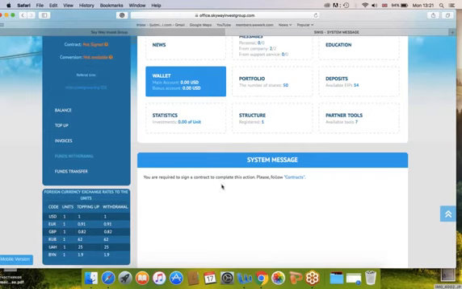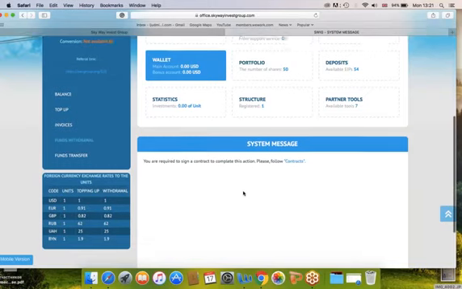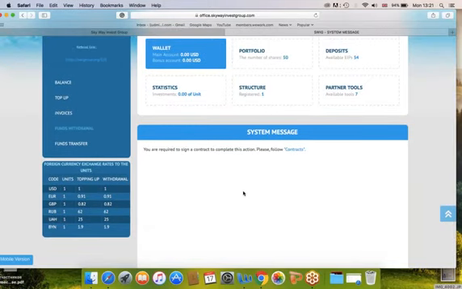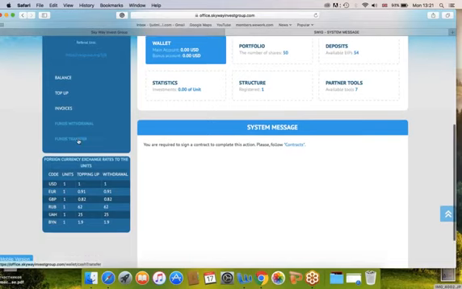If I had my contract signed, then I would see a different message here. It would ask me how much money I want to withdraw, and you just put whatever amount you wish. I think the minimum is $50, and if it's more than $50, you just insert whatever amount you wish to withdraw, then you click confirm, and there are going to be different instructions you can follow. Very simple.